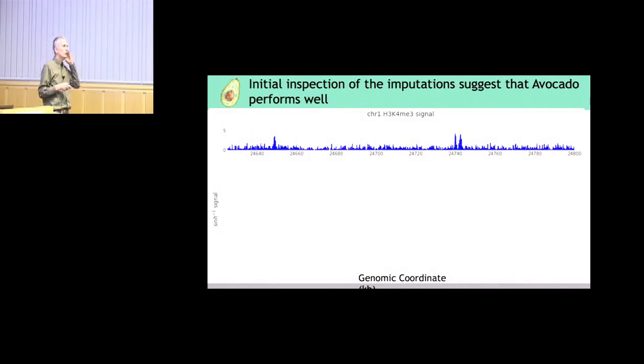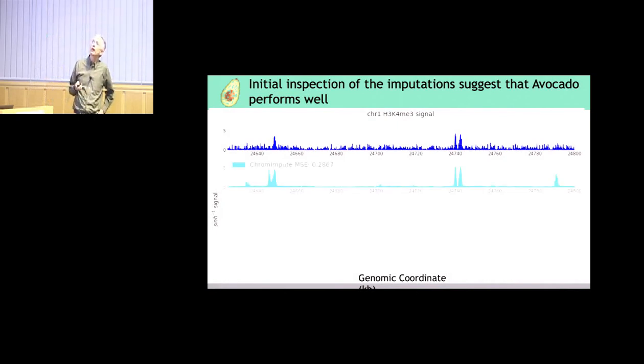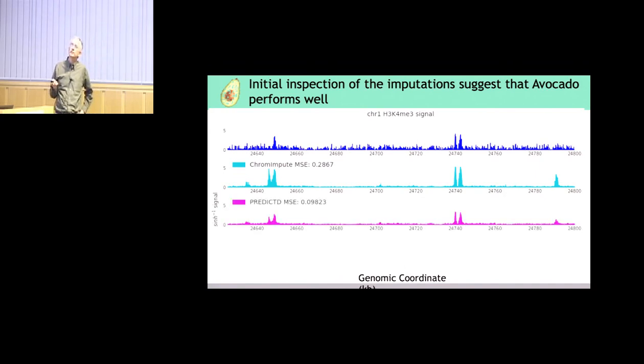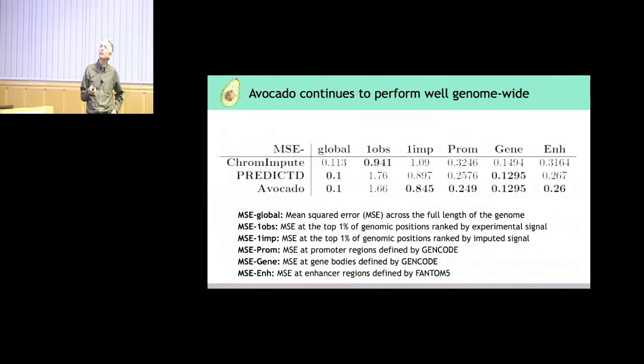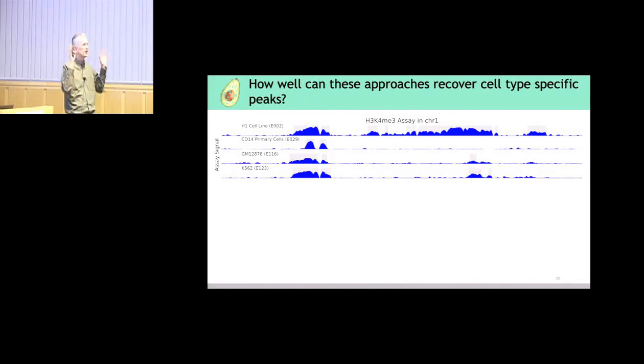Practically speaking, what this means is that you can look at real data like this, and then you can try to impute it, and you can see that qualitatively, all 3 of these different methods seem to perform well in the sense that they capture the main qualitative features of the data. We can tell you quantitatively that we do have an improvement in the lowest one, which is the Avocado imputation. There's a bunch of metrics that I'm not going to go through, so I'm just going to skip this slide because otherwise you'll stare at it and try to figure out what they all mean.